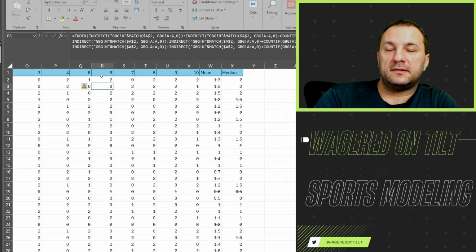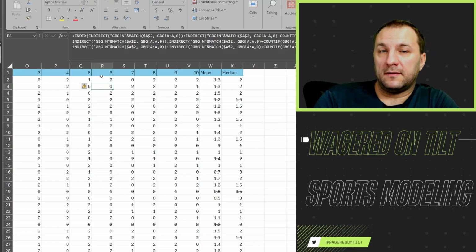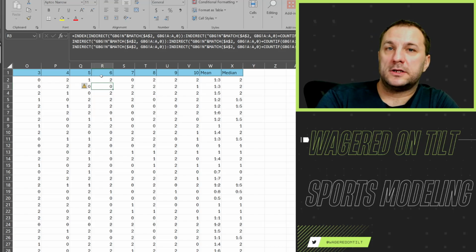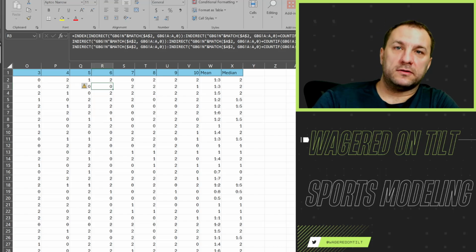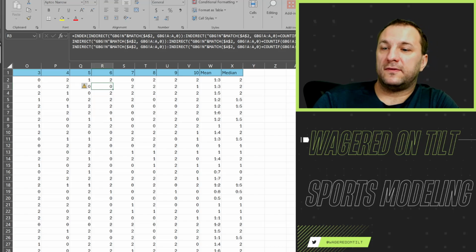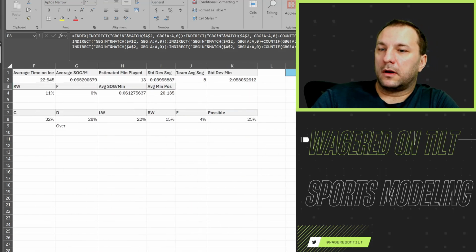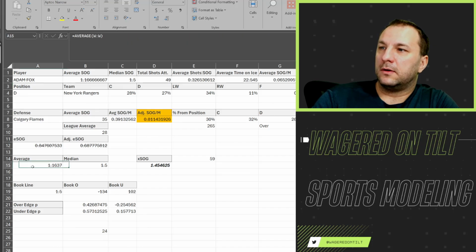Now, how a player plays at the beginning of an NHL season, the middle of an NHL season, and the end of an NHL season can vastly differ just because of wear and tear on the body, who they've played against, how teams have adapted, and things like that. So using a simulation like this is very helpful. So we're going to go back over here so you can take a look at what that's doing.